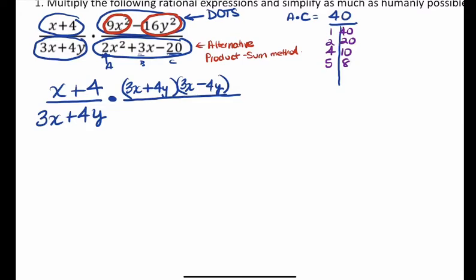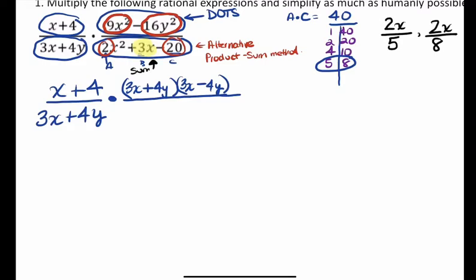And so you take the product of 2 and 20, which is 40. And then you're going to look for which of those pairs is most likely going to make a sum of 3. The one that stands out to me is 5 and 8. So what you do is you write the first term. I'm sorry to start off with this, but it's maybe a good idea to start with some of these tough ones. Remember, you write the first term, which is 2x, twice. And then we're going to put 5 here, and we're going to put 8 there.